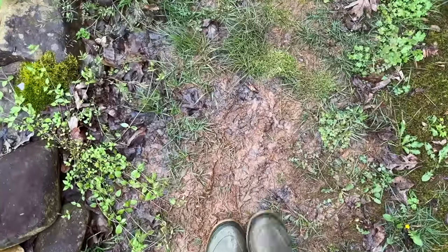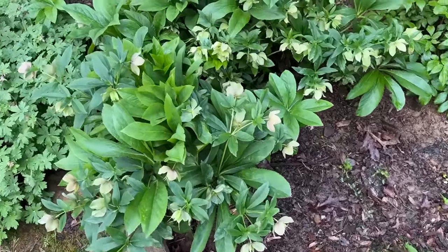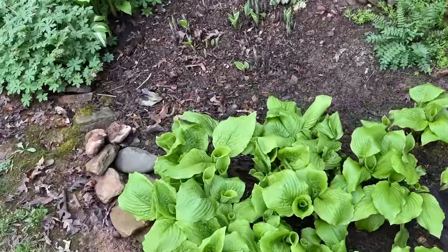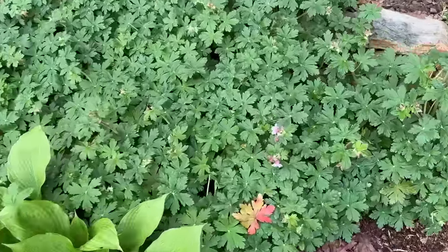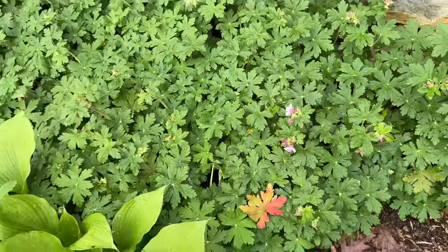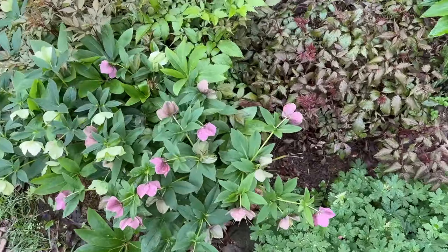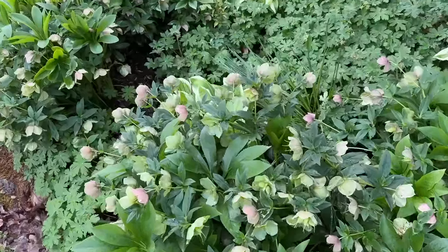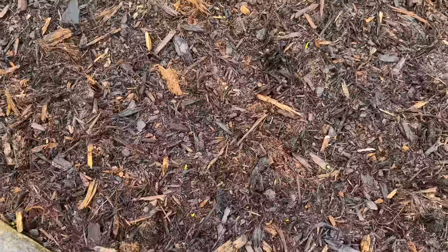As I start my walk around the yard, you can see how muddy it is outside — we've had so much rain. I am still really loving the flower bed that I got cleaned out. It looks so much better, and that rain just makes all the green pop. Everything looks so nice. I see a few of the geraniums blooming now, a little pink bloom that they have. Lenten roses are still going strong. I see the first little onions coming up from the ones I planted. I need to get more in the ground if it'll ever dry up.